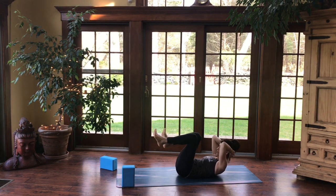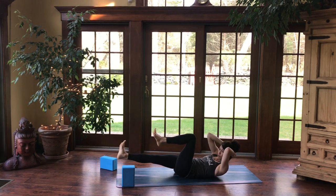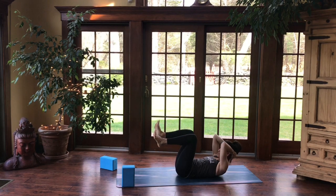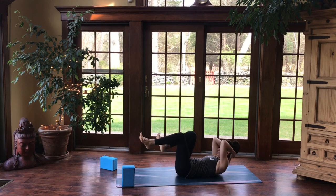As you inhale, up, rise higher. As you exhale, twist to the left, but keep both shoulders off that floor, pointing the elbows towards the left. Inhale, center, and then switch. Excellent. A couple more.